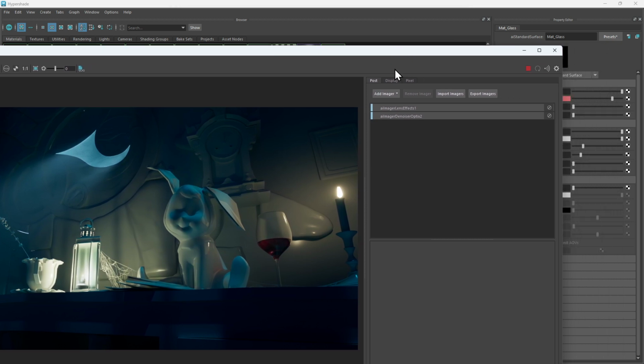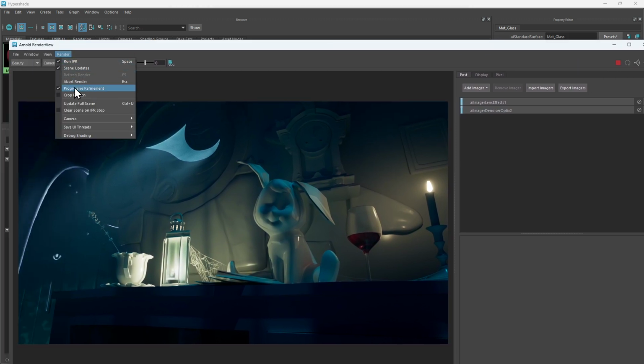So let me re-render this so you can see it. Now we're getting that red color primarily because we've removed the transmission component and now rely primarily on the base color. That's why we're getting red, although you're not seeing it here because it looks like it's still updating, or it might have crashed, but let's see.